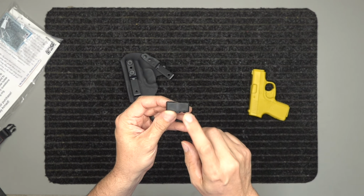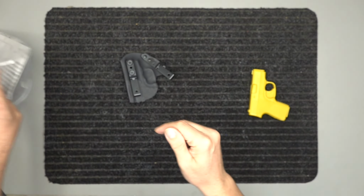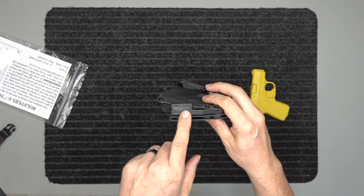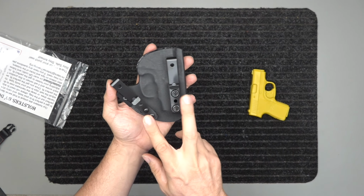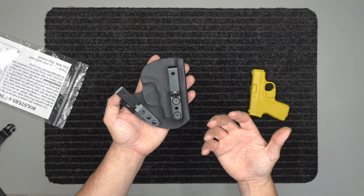There is a large riser here. It comes in the package, not attached, but it comes optional in the package. It is in the package, so you can put it on here. If you order inside the waistband right-handed, it's going to come with a small riser attached to the wing. It's going to come with the wing, both risers, the thread locker, and both clips. This is not optional accessories. All these accessories are included.